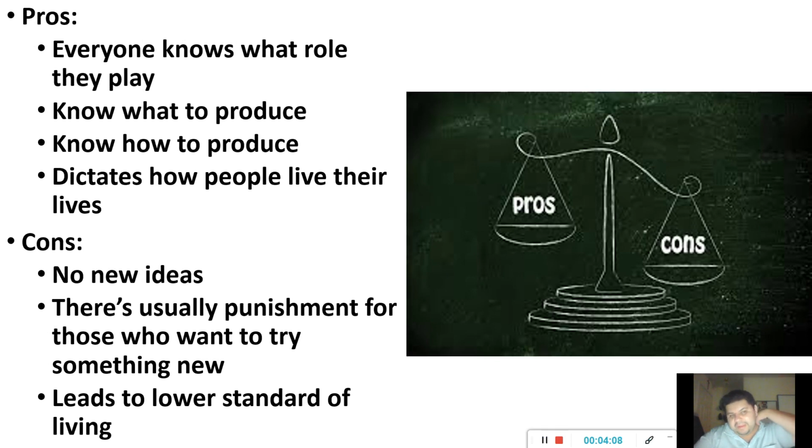What this basically means is everyone knows what role they play. Let's say a baker knows what their job is. They know how to make the tiered cakes. They know how to do the frosting, stuff like that. They know what to produce. They know what they need to make their cakes and their frosting. They don't need to know about the temperature to make French fries, because that's not their specialty. Their thing is cakes.